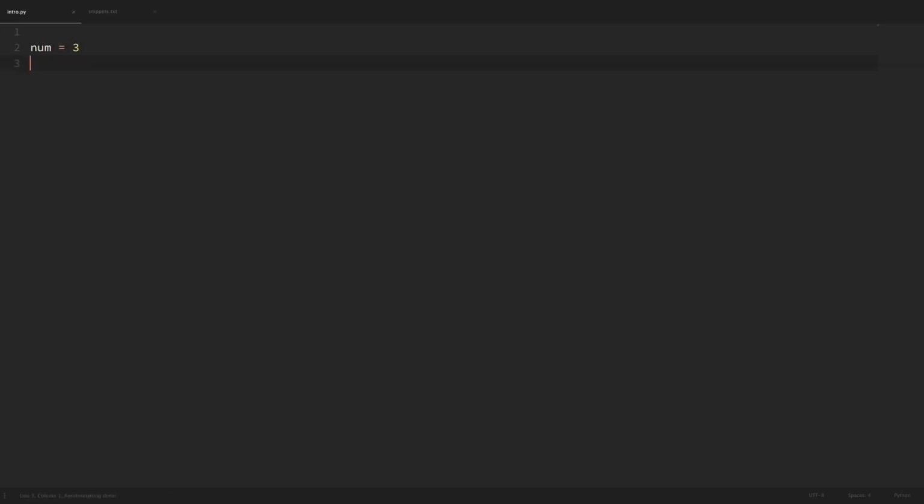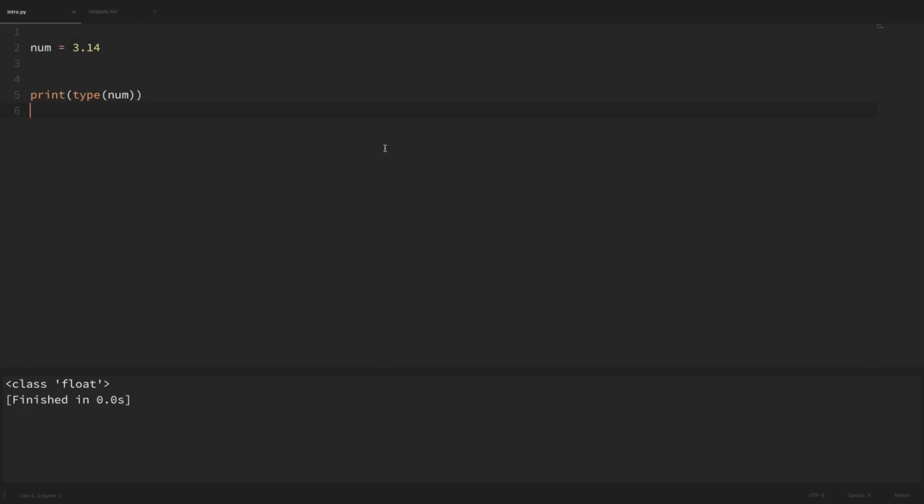this equal to 3. Now, Python has a built-in function called type where we can see the data type of an object. So if we print out the type of num and run this, then we can see that it returns that that is of the class integer. Now, if we were to set this number instead to 3.14 and rerun this, then we can see that now the type of num is a float. So that's the main difference between an integer and a float.